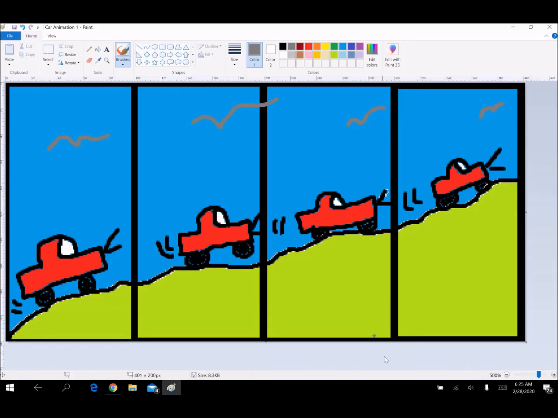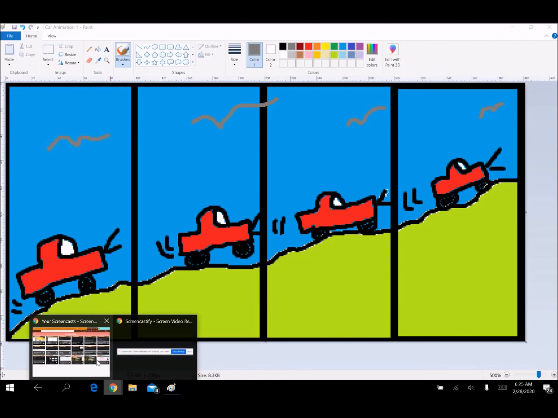Animation 1, save it. Now, we are going to go ahead and switch over to CodePen, and we're going to put this in CodePen, and it's going to show each frame by itself running over and over again in a loop, and we'll see the car look as if it's going from the left-hand side of our screen to the right and driving up the hill. Okay, so we saved this. Now let's open CodePen.